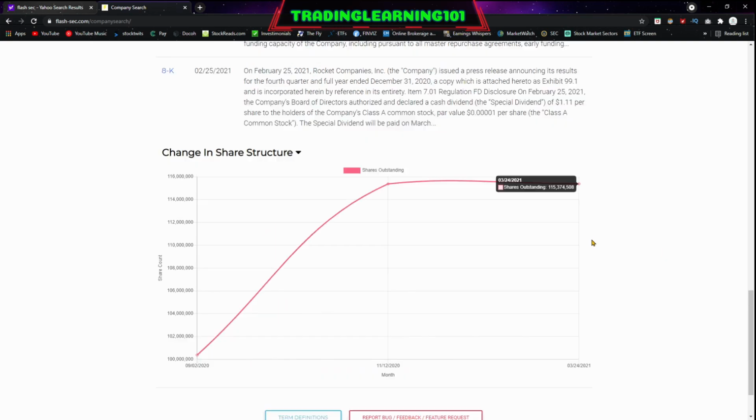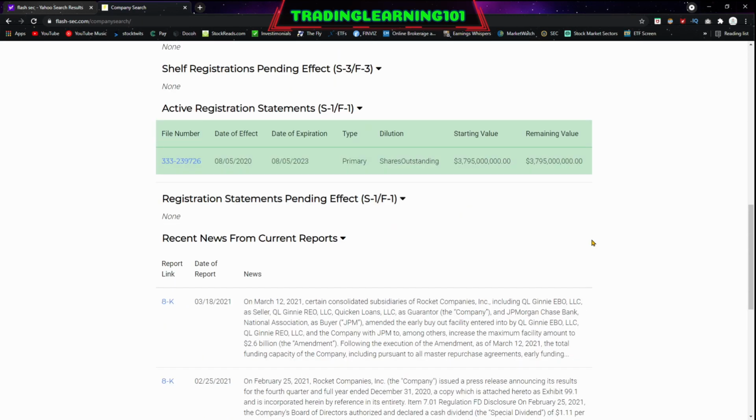Not only is this a great tool for long-term investors because you should know what you're owning, and a lot of people don't dig into companies and physically know what they're holding for a swing or a long-term investment. They could be walking into a disaster, a company just nonstop diluting their stock. The value of it's going to go down, and you have no idea unless you look into the SEC filings.